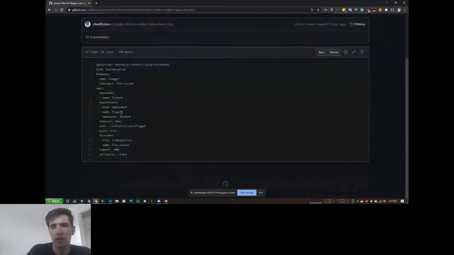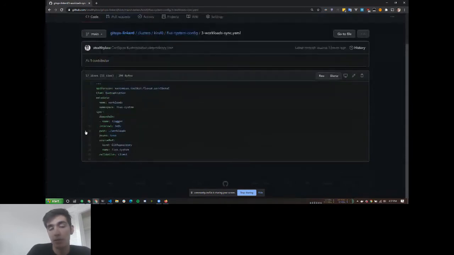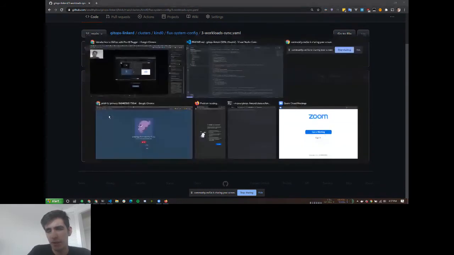We'll do the same thing for Flagger. We just want Flagger to be installed after Linkerd is available and running inside the cluster. And then for our workloads, we don't want to install the workload until Flagger is installed, because our workload is going to be using some of the Canary custom resources with Flagger. Now, you could split this up if you would like, so that the Canary gets actuated later or whatever, but I just found that this was probably a good way of doing it. And here again, we're using the same Git repository, which is the one that we're in, and it's the workloads directory.